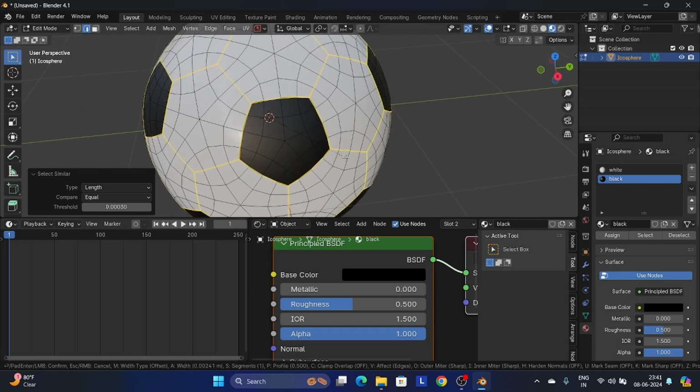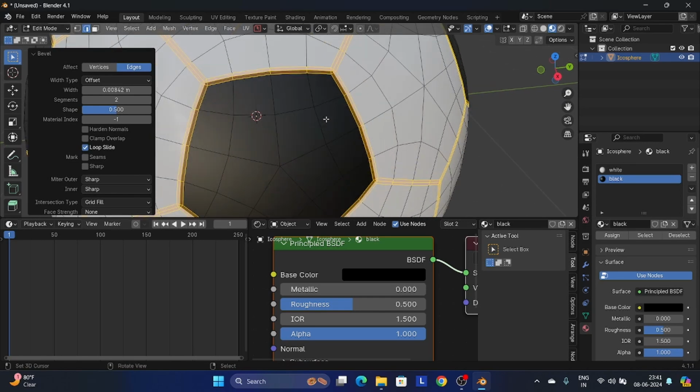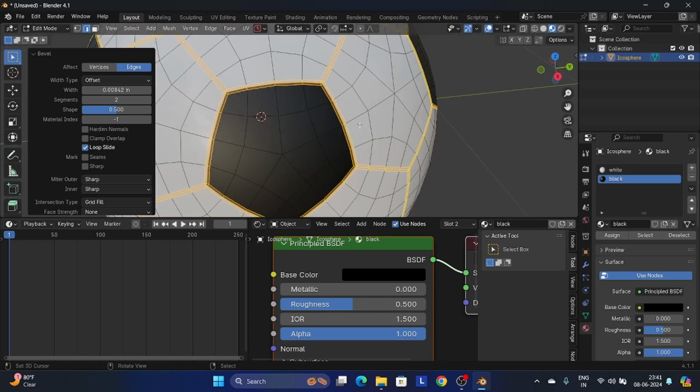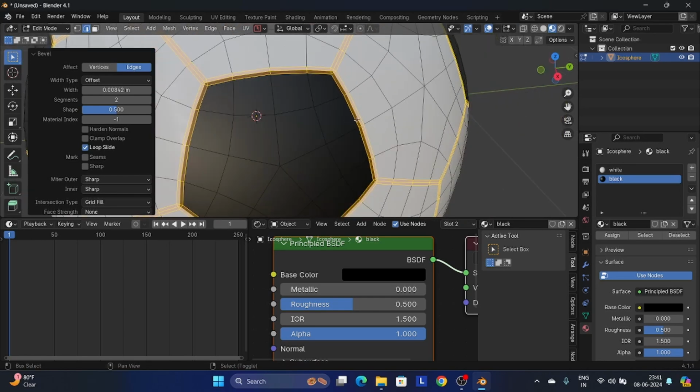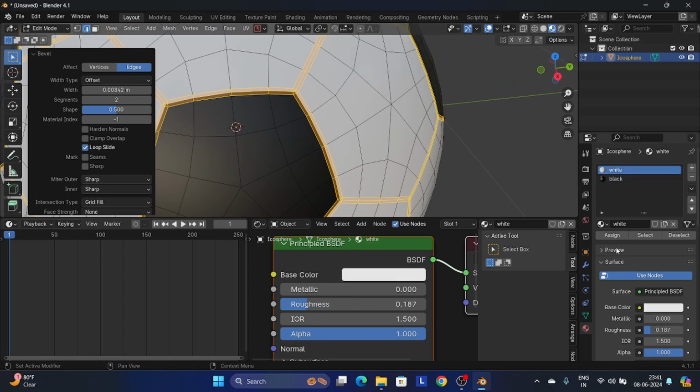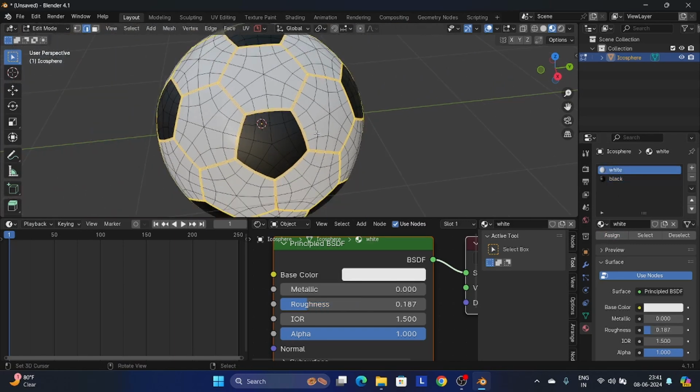Now what I'm going to do is Ctrl B and add two selections like this. Now make sure that you assign either fully black or fully white.